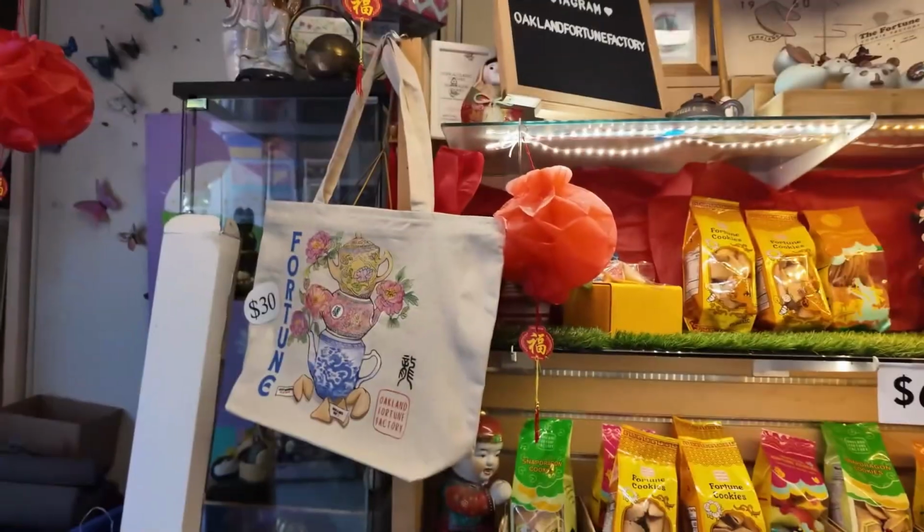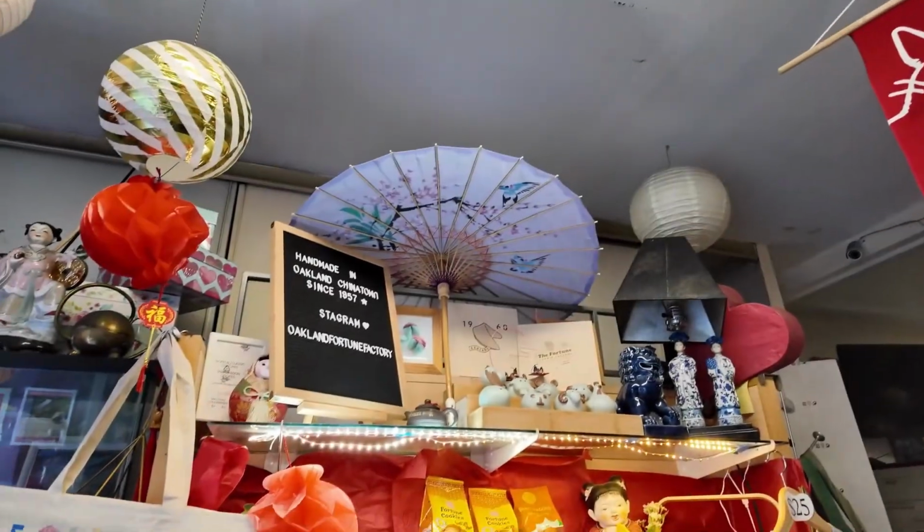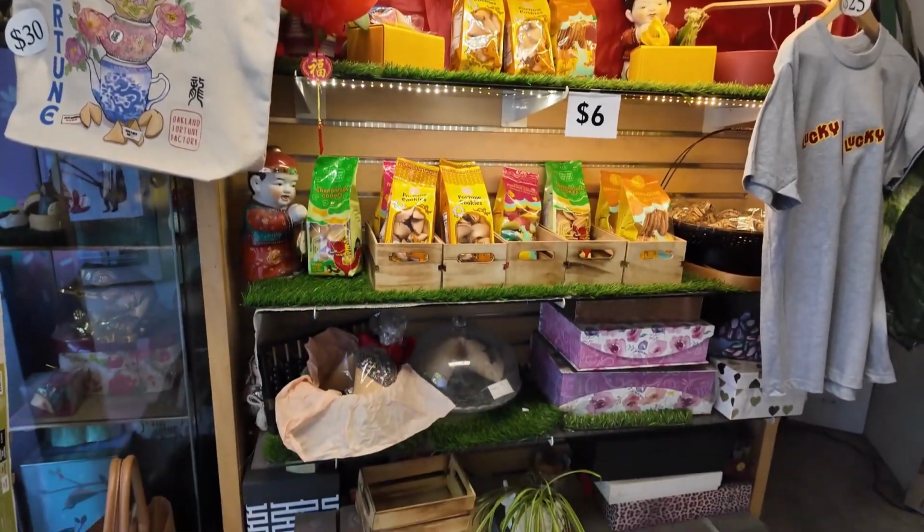Alicia designed that amazing tote bag, which came out for Fortune Cookie Day, which was 3 days ago. And then I designed the t-shirt, did the custom font and lettering and all that. That was a fun thing to do, and we try to remain creative in that way. So it's not just fortune cookies, but it's what we can do personally and offer as art. Launching our merchandise, which is Lucky Numbers, which are these. I have a couple things like this hat that I designed, and we've also had the opportunity to work with Oaklandish, and they're really amazing. They've helped us with little things as well since the pandemic, and so yeah, we've had a great time.